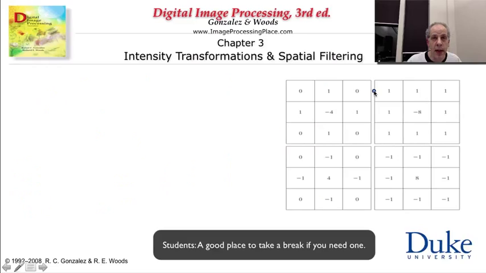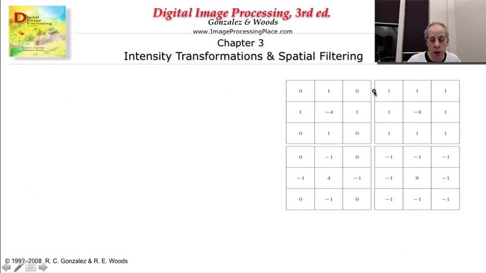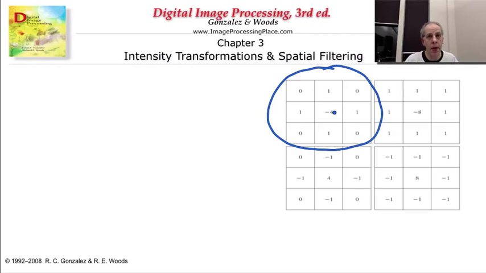Here are different masks that compute different types of derivatives. So I'm going to ask you, look at this mask, for example, and tell me, what is this mask actually computing? Is it computing the third derivative, for example, in the x direction? Is it computing the third derivative in the y direction? Or is it computing the sum of the first derivatives in the x and y directions? Or is it computing the sum of the second derivative in the x and the second derivative in the y direction? An interesting property. So what is this mask implementing?